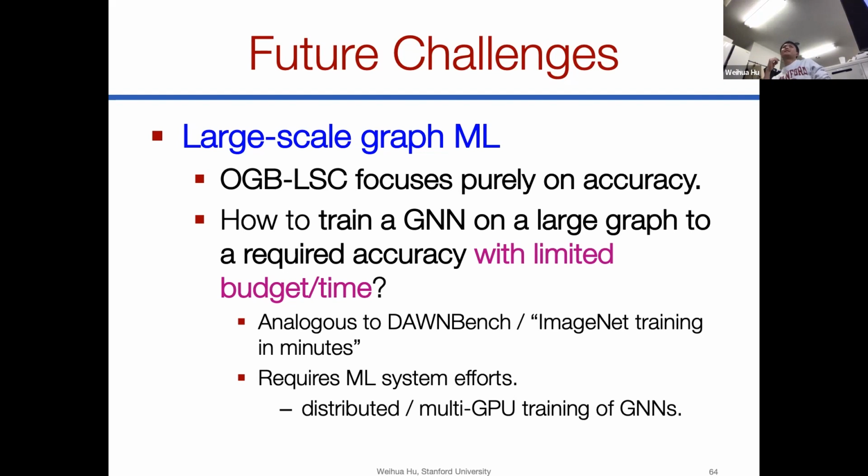Right. I don't know of any work that measures this complexity, but it's not just a function of the input feature, but also the target label. If your target labels are smooth over the graph, maybe all you need is a GCN, just doing some averaging. But if your output is a really complex function of the graph, maybe you need a more complex model. So my point is that it's not just the input feature, it's also the output label.